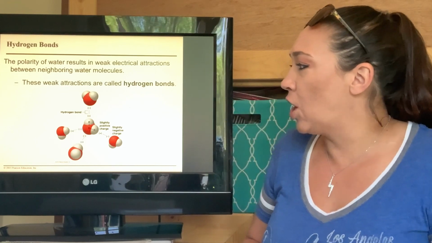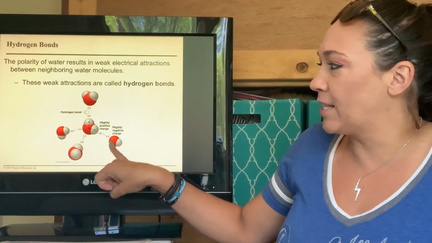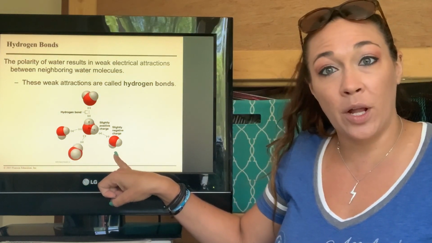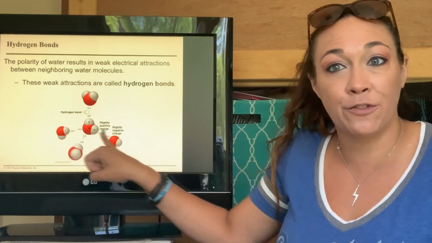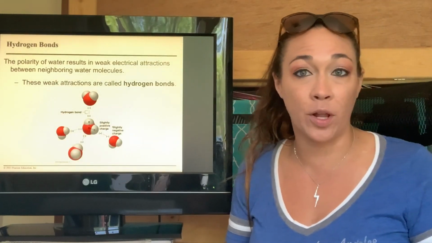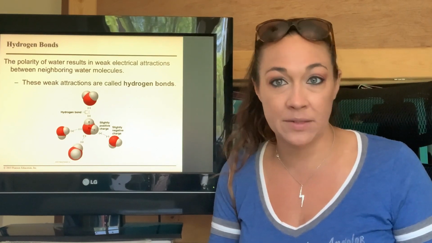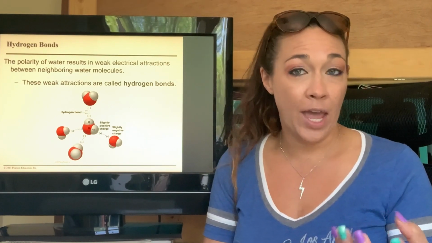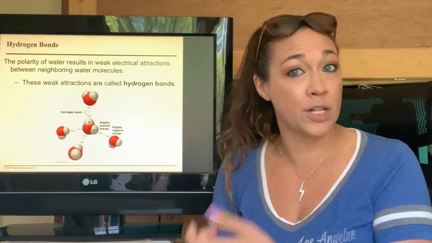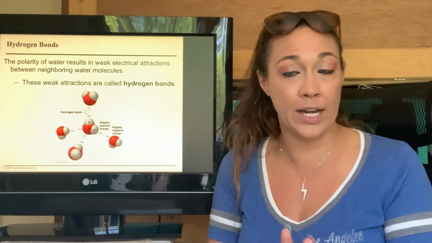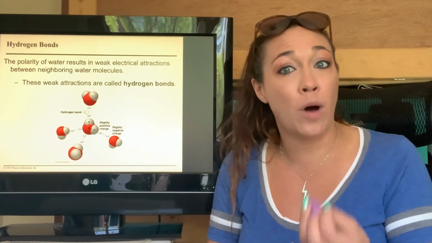All right, and again, you can see this happening with 4 of these different water molecules all being attracted to different sides of different water molecules. Okay, so this is what gives water a lot of its properties. Based on the polarity, based on the uneven sharing of electrons because of oxygen, oxygen's greedy, right? You get a polar molecule.